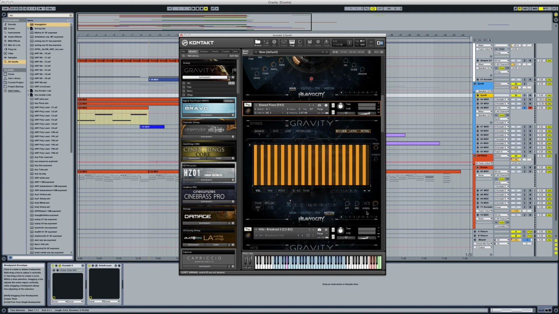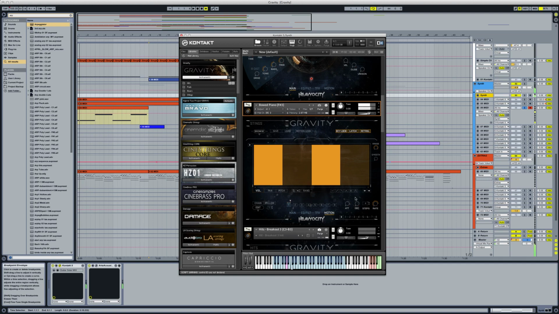If I bring this down to maybe just 4 steps, so it's much easier to see. Give me 4, there we go. So it's on, off, on, off, on, off. If we just do it on 1. And then on pan, we go left, right. And then pitch, we can go up and down. So we can do things like this.